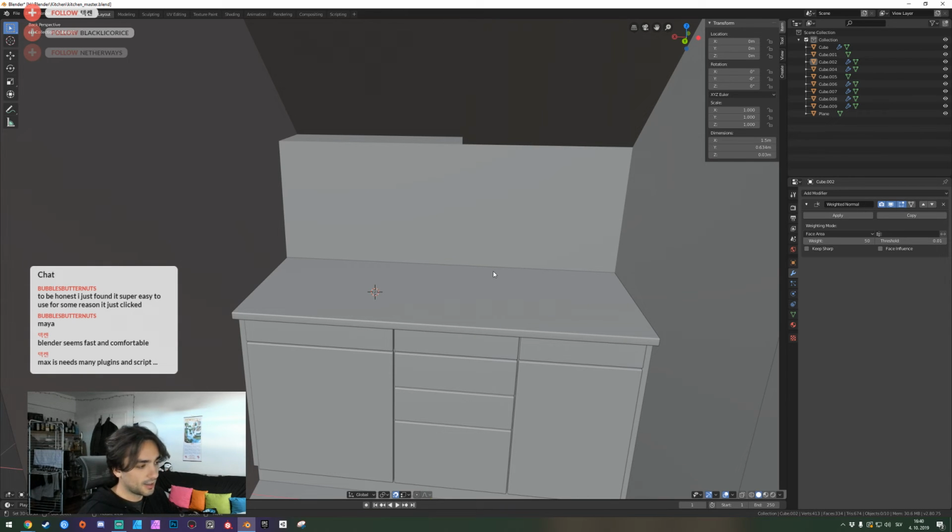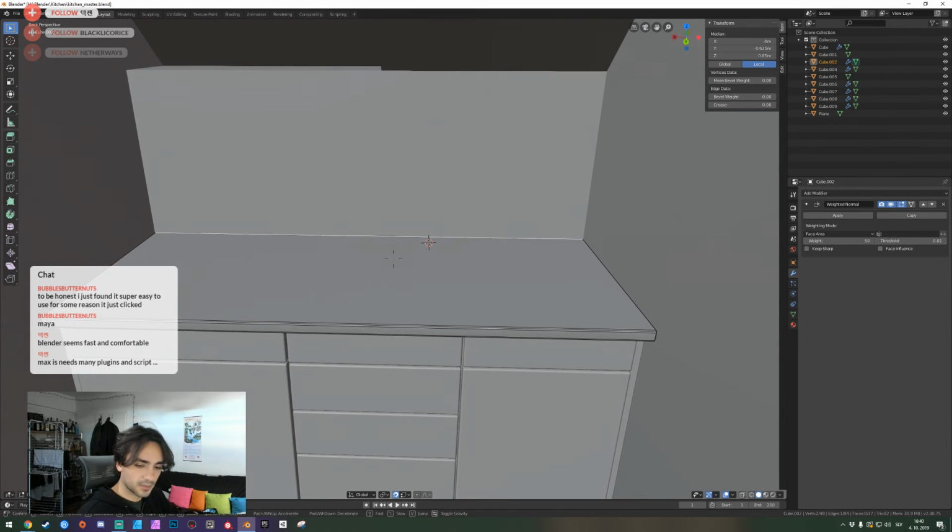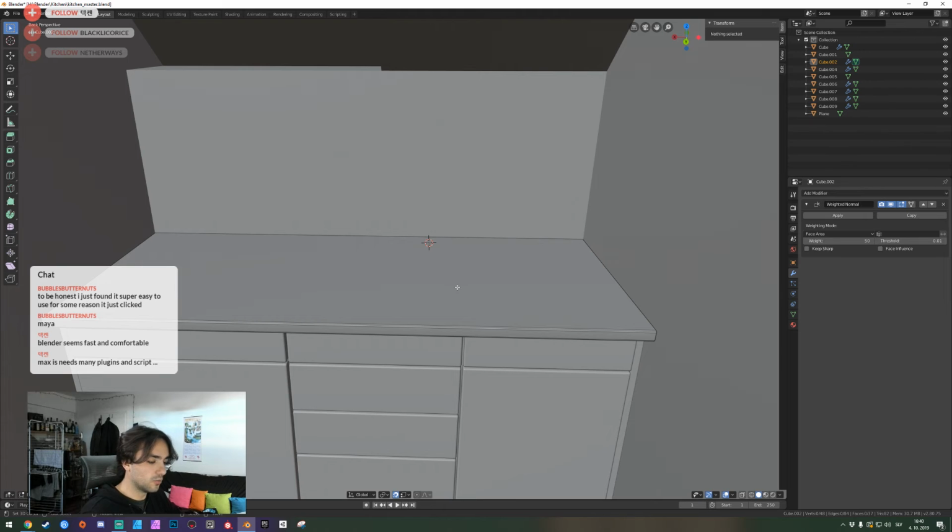Oh, also the thing I dislike about 2.8, we don't hate, we dislike things very, very much, is the layer select thing, which had 1 to 0 and then control 1 to 0.